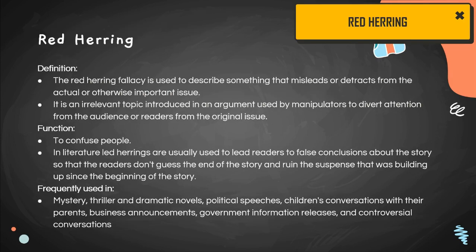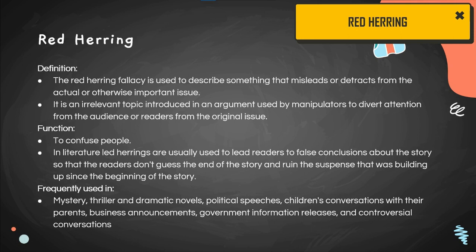My name is Jennifer Sasmita, and I would like to explain the next logical fallacy, that is red herring. What is red herring? The red herring fallacy is used to describe something that misleads or distracts from the actual or otherwise important issue. It is an irrelevant topic introduced in an argument, used by manipulators to divert the attention of the audience or readers from the original issue.